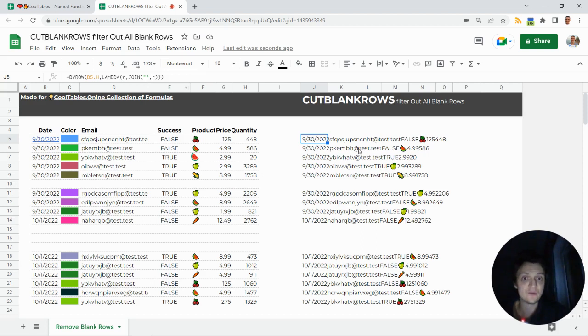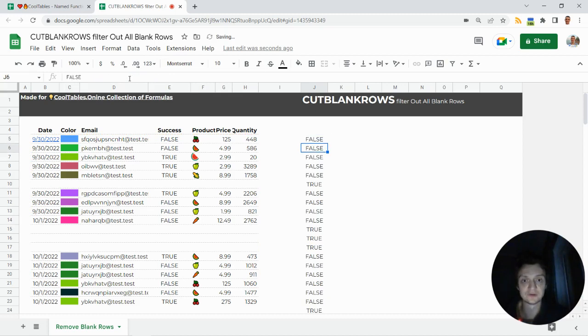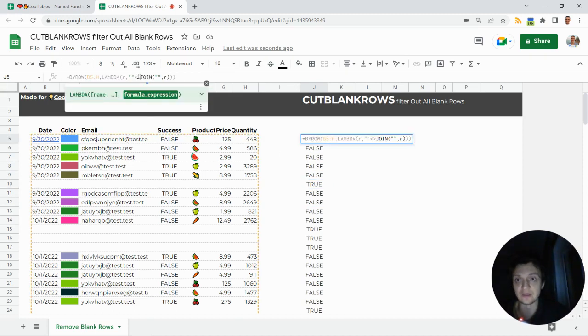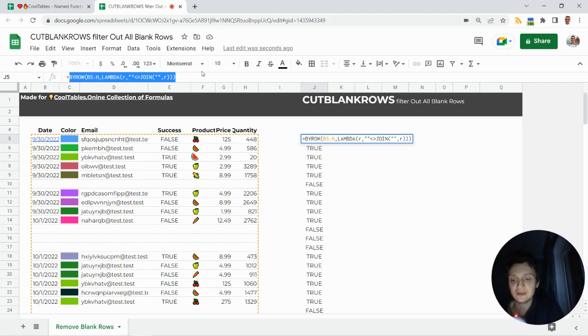And also, I want to check if it is empty. So I will just add an empty string and an equal sign after the join of R. And you see, false, false, false, false, true, where it's empty. I want not empty because my filter will be simpler that way. The less and greater signs together give me not equals. Now I have true for filled values and false for blank, and all I have left to do is make a filter. Filter is also a function.